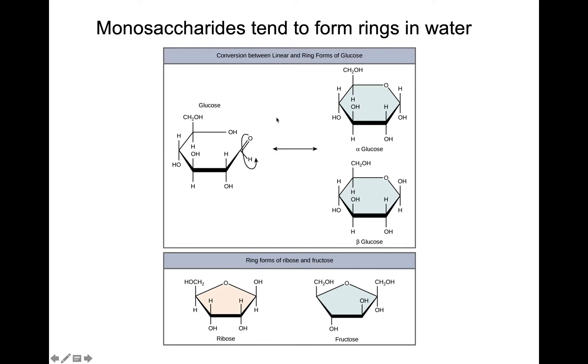Now before I go on let me explain some things. When you see a structure like this and you see corners for which there is no symbol of an atom, it is assumed that these corners represent carbon. So then this glucose has one, two, three, four, five, six carbons.